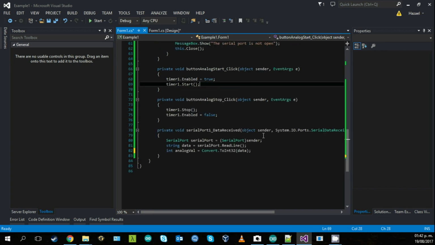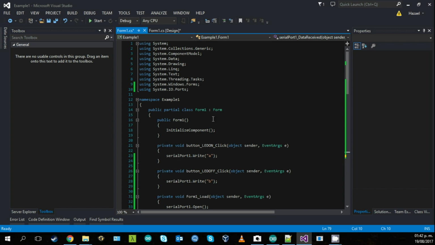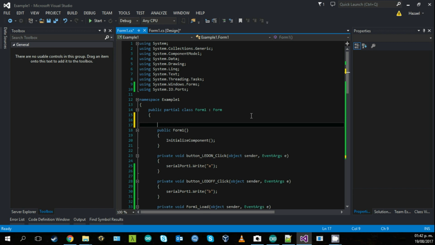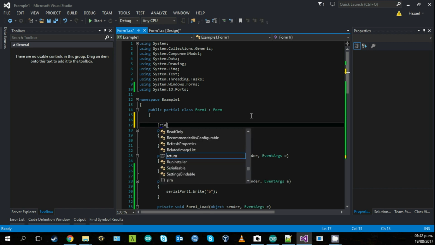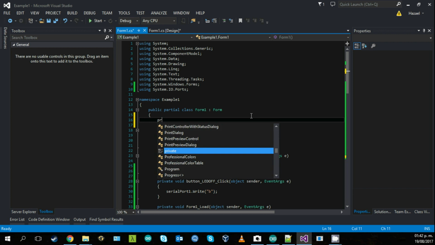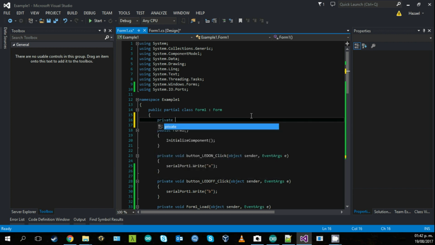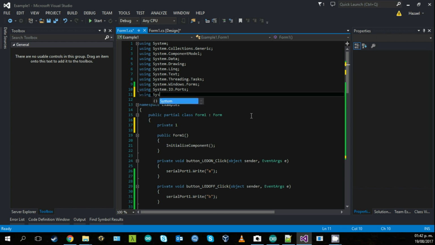Here in my code I will write a new private variable. The data type of this variable is a queue, so I need System.Collections.Generic.